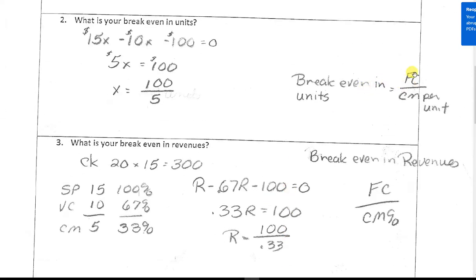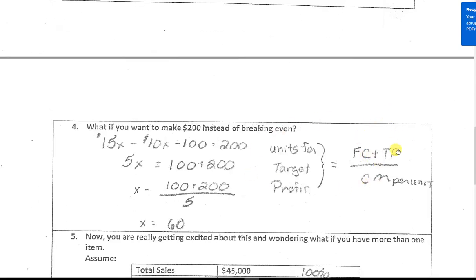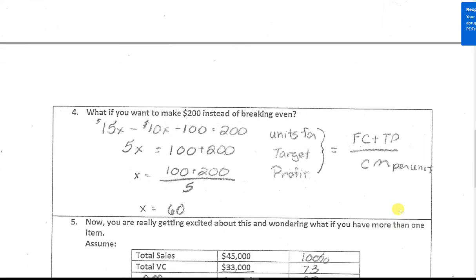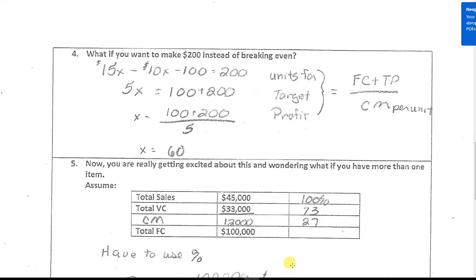You can honestly use the same equation for break even, but just use this one, because at break even your target profit is indeed 0. So you have fixed cost plus 0 divided by contribution margin. So it's really the same thing. So if you would rather just do one, that's fine. Just make sure you know how to use them. A lot of times the people that are overconfident are the ones that miss too much, so make sure you practice these.